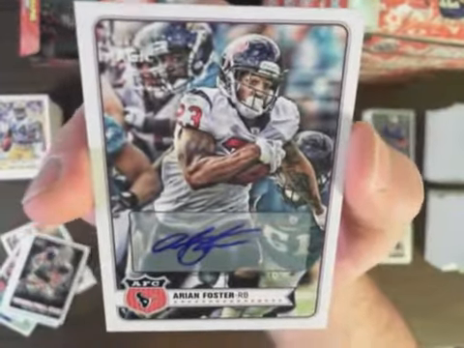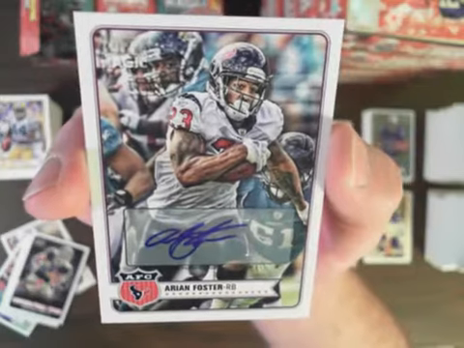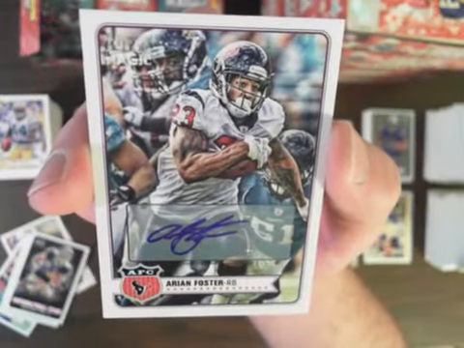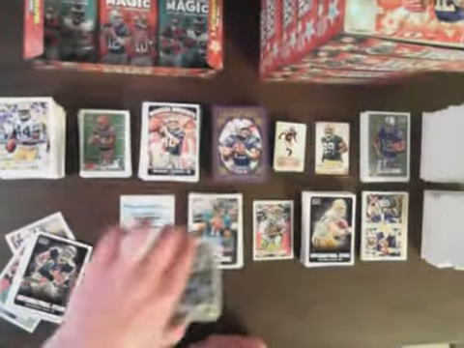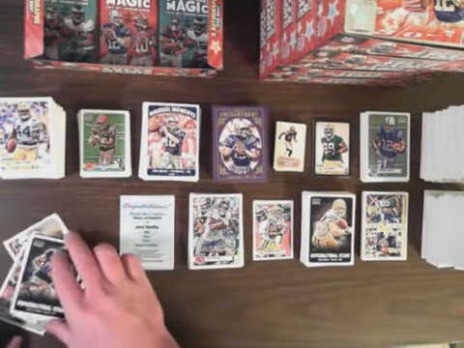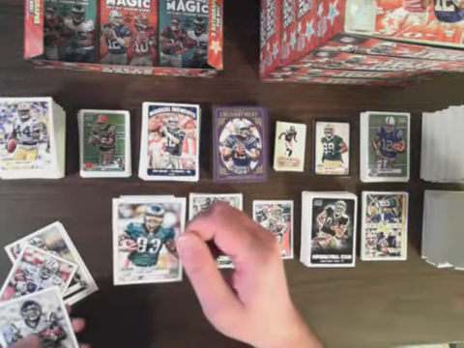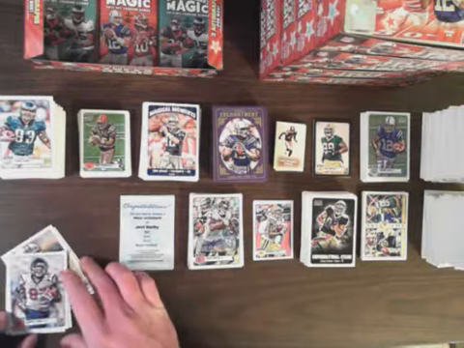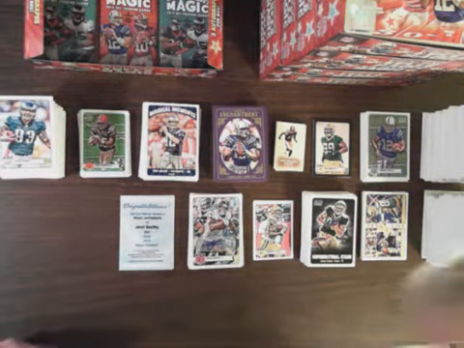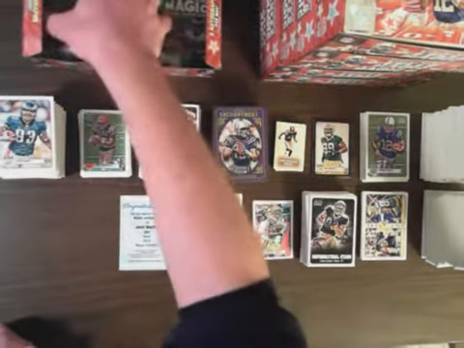Back-to-back hits for the two guys who have been chatting it up in the chat. Here's an Arian Foster Texans autograph. Also a Jimmy Graham Supernatural Stars for the Saints and a Jason Babin Eagles Mini. That's what you were looking for right there.